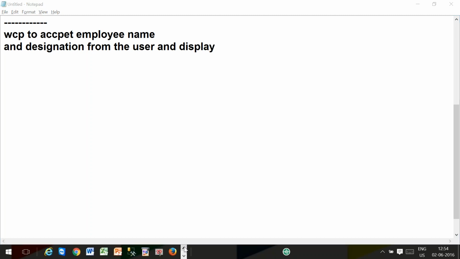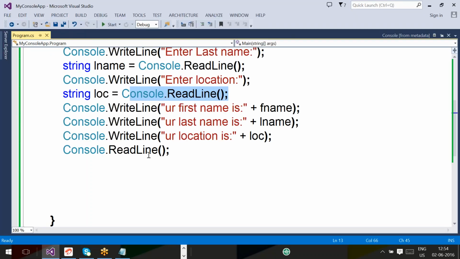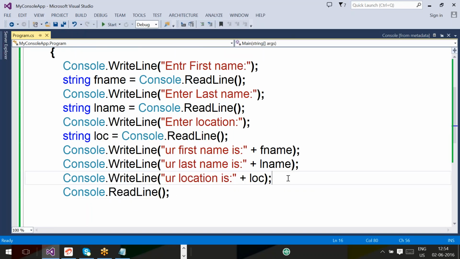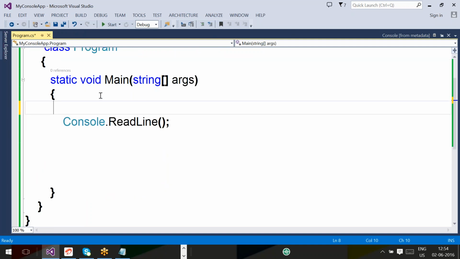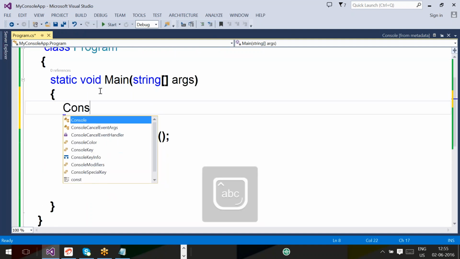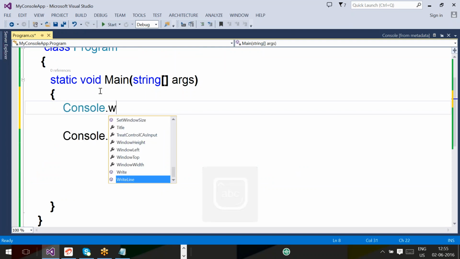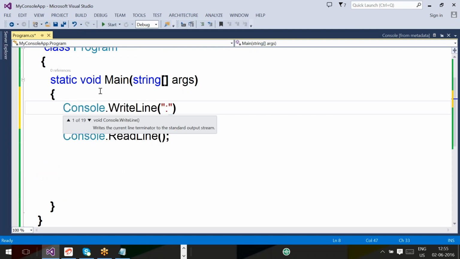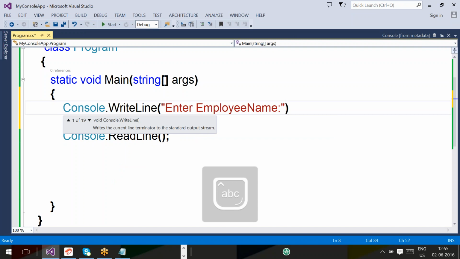Almost a similar program, and a simple program. Console.WriteLine: Enter employee name.